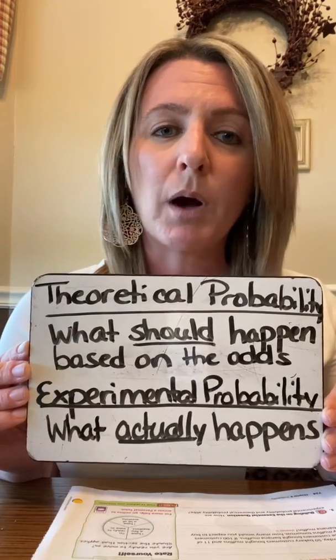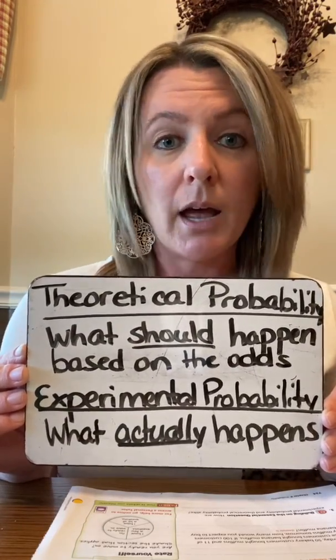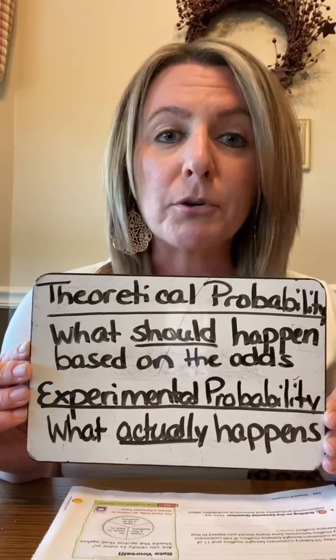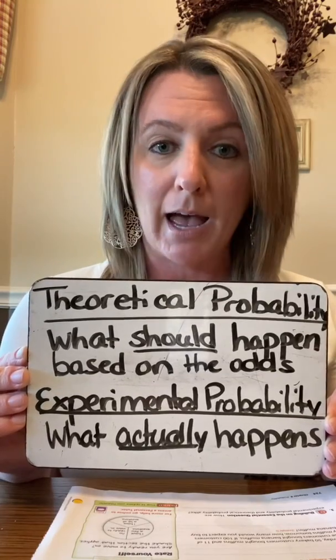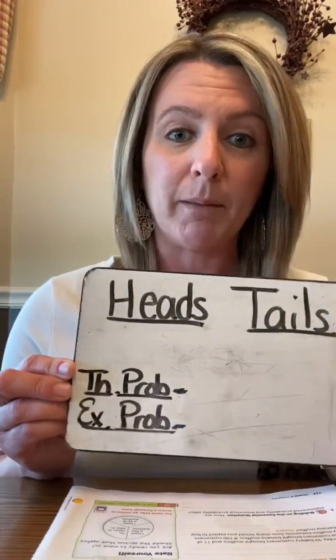If it's not, it's probably because there have not been enough opportunities. So if we flip a coin, which is going to be one of our experiments, 10 times, we can assume theoretically that half the time, if we wanted to know the probability of getting heads, we could assume half of the time, or 1 out of every 2 tries, would be heads, because there are 2 outcomes and one of those is heads. So that's going to be one of the experiments we do with the boys in just a second. I'm going to keep a tally, okay?